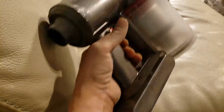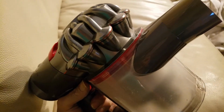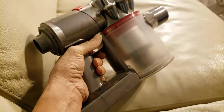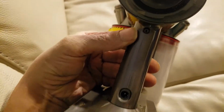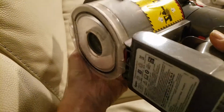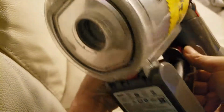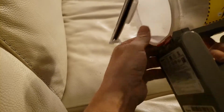So there's 2 screws. I took all the filters out and the extension out. There's 2 screws to get to the battery. One is right here, and I think the other one's underneath here. So let me look. I believe I have to take it apart. Great. My wife's not going to be happy about that.